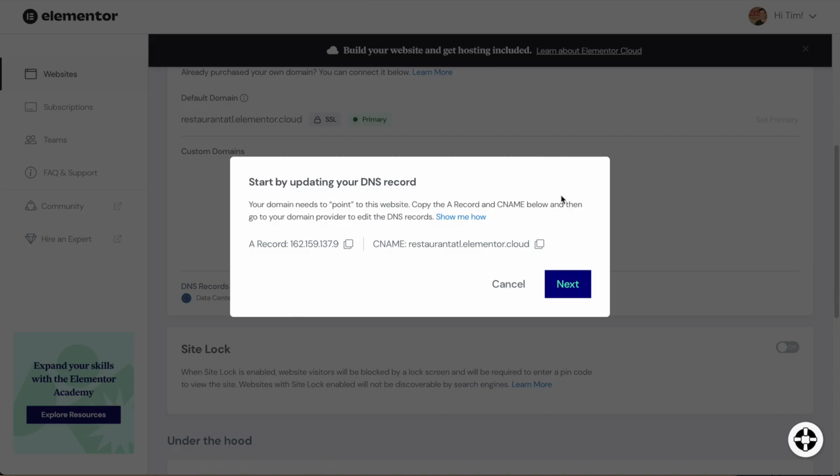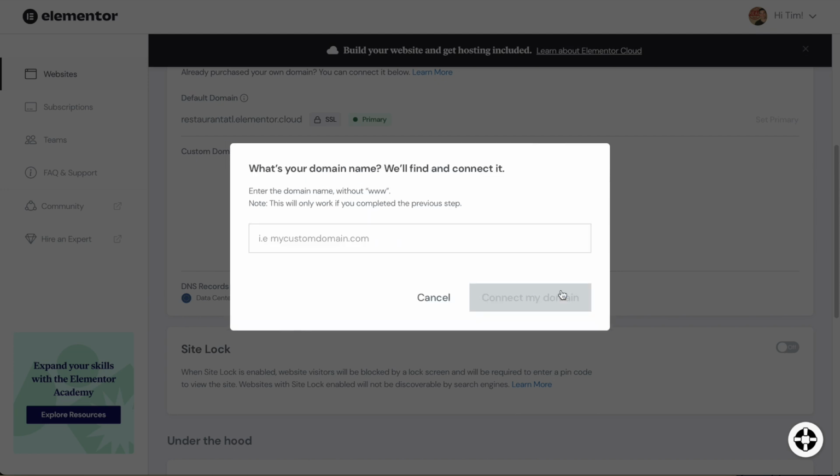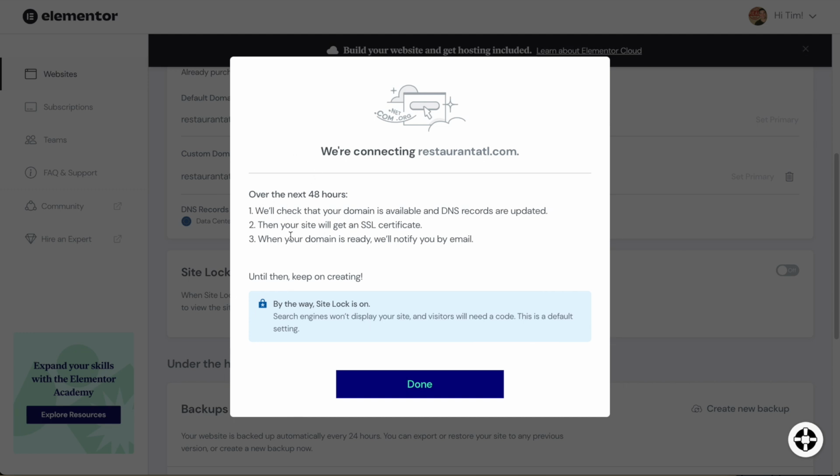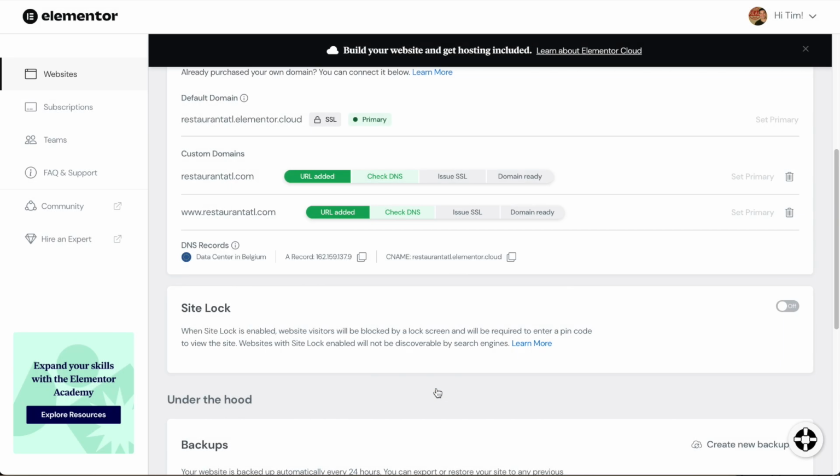And then back over on Elementor.com, you want to click on Next. And then you want to enter in the domain name that you're connecting it to. And you want to do it without the www like it shows here. And we're going to do Connect My Domain. And then here it says, over the next 48 hours, we'll check for your domain. So basically, the Elementor Pro website here, where we're building our website, is going to keep an eye out for when it's ready. And when it's ready, they're going to send us an email. We click that, and we can see here, these are sort of the progress bars of how far our domain is getting ready. So that's ready to go, and when our site's ready to go live, it will go live.